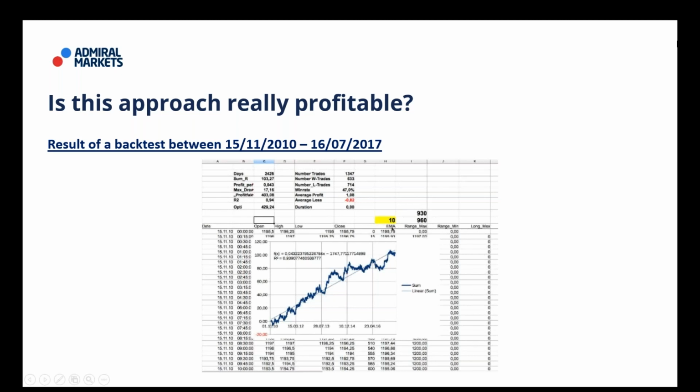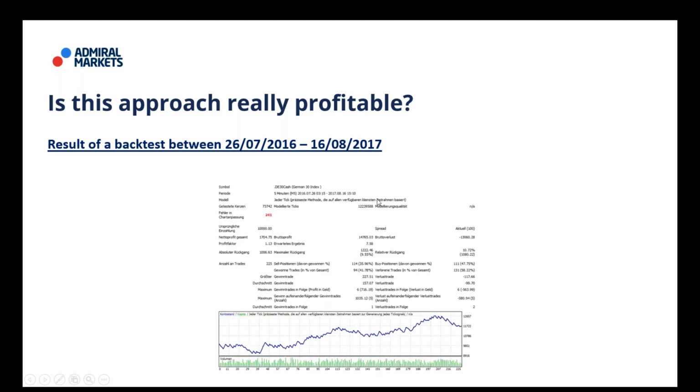But now, I've also run a backtest which is what you're probably more used to, let's say. This is the MetaTrader backtest result. And as you can see, by the way, it's only a short time span. I checked it. There was also a problem with the time span and available data, I have to say, on a 5-minute time frame.